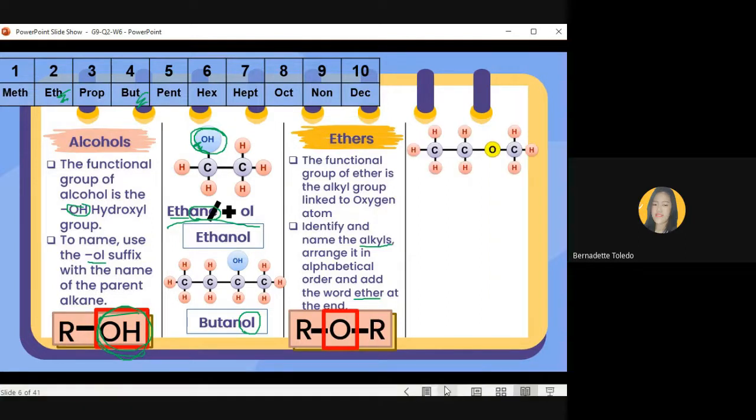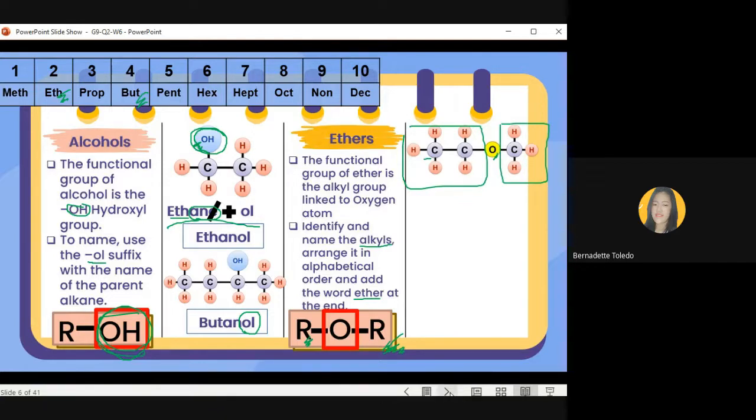So as you can see here on our general formula, this is the general formula of ether. As you can see, this R is a carbon chain. Now, on the oxygen atom, there are two carbon chains connected to this one. So, the oxygen is in the middle, in between two carbon chains. And that is our key to identify that the structure of a compound is ether when we have oxygen in between two carbon chains. As you can see here on our example.